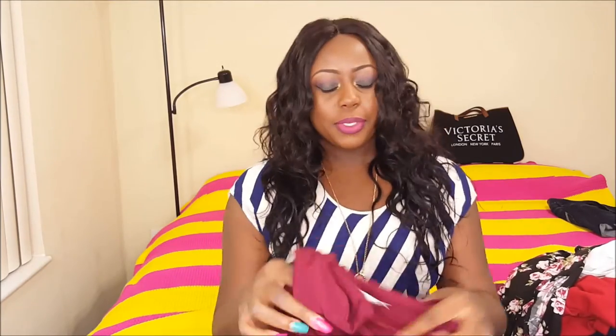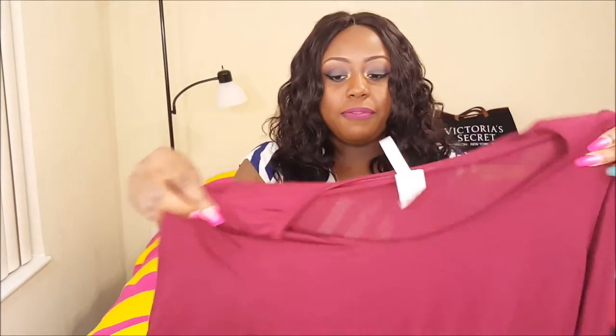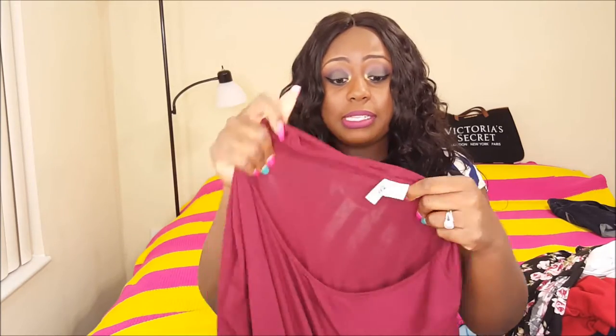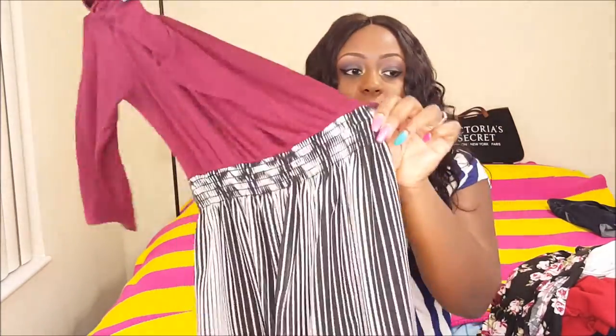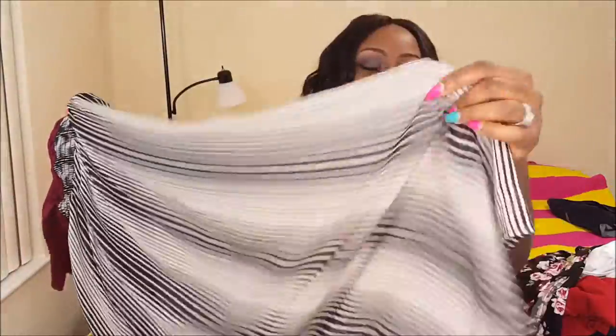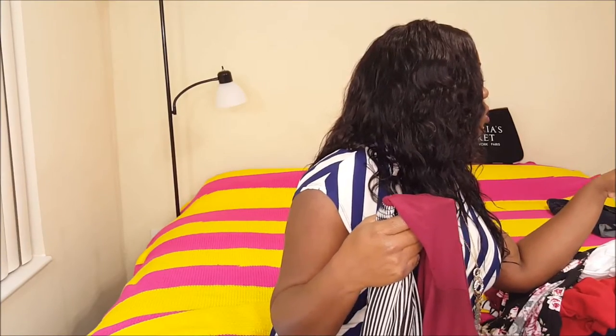The first item I'm going to show you is this dress. It's basically mid-sleeve — not a full-length sleeve. The material is stretchy, not stiff at all — very comfortable. It stretches whether you have on a push-up bra or not. This is attached at the bottom piece and goes all the way down. This part is sheer and see-through, but it does have a second piece of material up to about knee length. I got this dress at Ross for about $14.